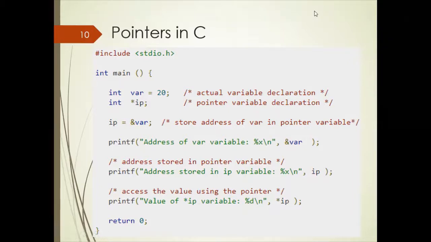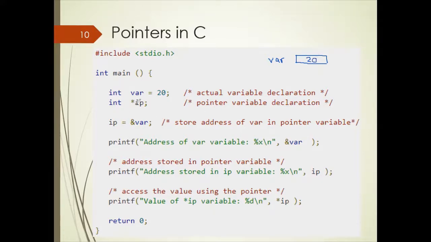If I just make a small annotation there to make this clear, because this might be confusing based on previous experience with students, I'm going to draw a memory location here. This is the memory location which is reserved for var. It would have a physical address in hexadecimal. Now, what you're storing inside that memory location is 20, because you've declared it and then you're saying store 20. So what is at that memory location is 20.